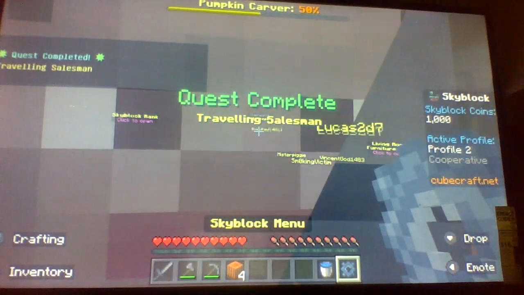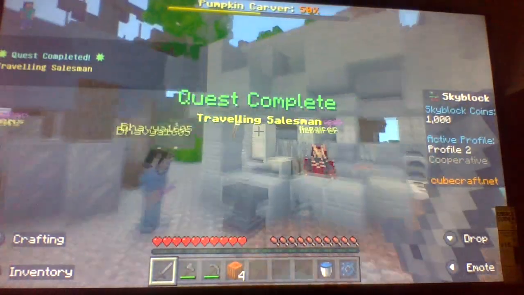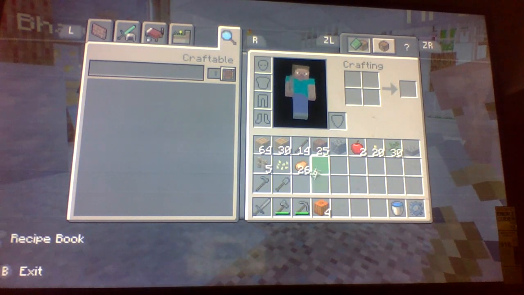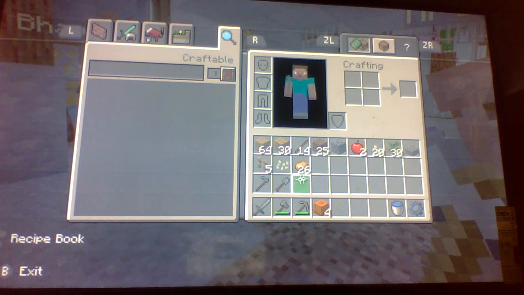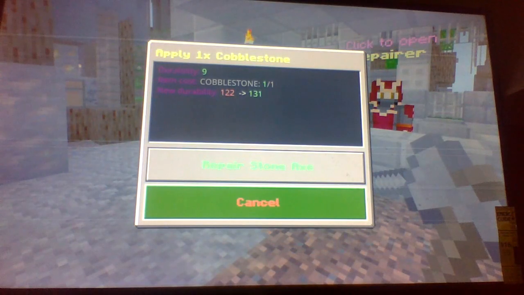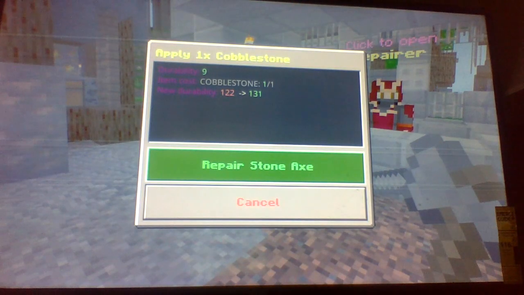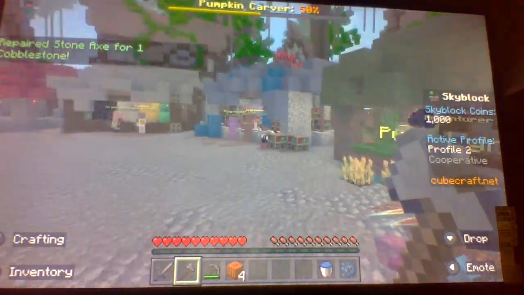Now, until you get diamonds and iron, you're gonna have to come here to repair your tools. I have stone tools, so I'm going to need cobblestone in order to repair. Look, if I use one cobblestone, you see how my axe's durability is damaged a little bit? Now it's not, and I used one cobblestone to do that.